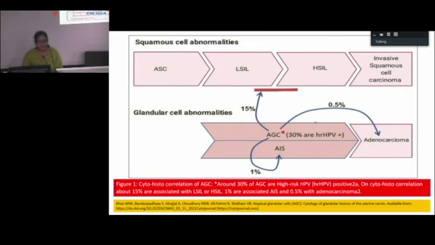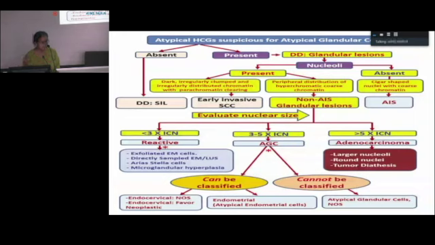Now this is the algorithm for making a diagnosis of a glandular lesion. What are HCGs? HCGs are hyperchromatic crowded groups. These are three-dimensional glandular clusters which are more often seen in liquid-based cytology compared to conventional smears. So on an LBC system, you first have to notice these HCGs. After you look at the HCGs, you have to look for nucleoli in these glandular cells. If the nucleoli are absent and they are glandular cells with elongated, cigar-shaped nuclei and coarse chromatin, then more likely the diagnosis you have to give is adenocarcinoma in situ.